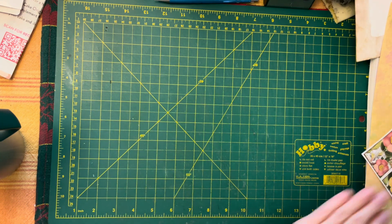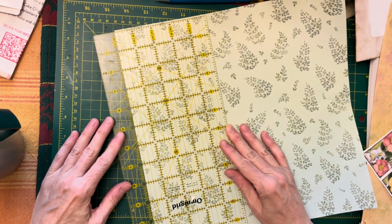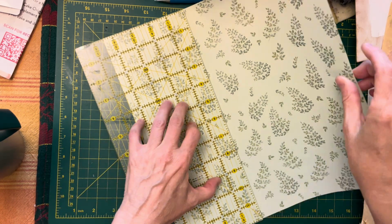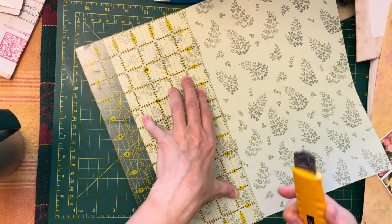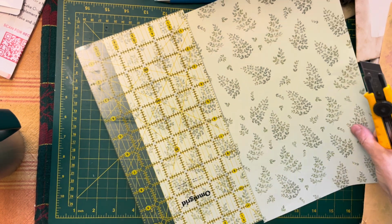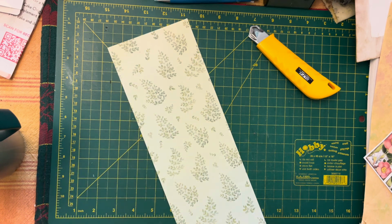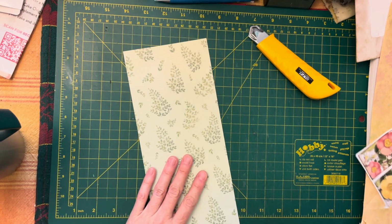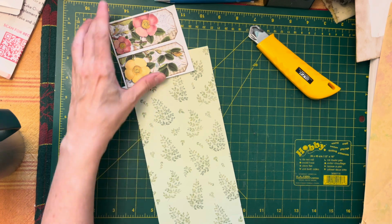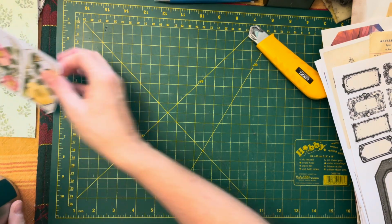In the last episode, I was talking a lot about the Tim Holtz 9-inch, it was 4.5, collage strips, and if things work out, I'm going to do 2 strips similarly. So I will cut this in half, and then I'll have 2 identical ones, and then I'll do another, and so on and so forth. So technically speaking, well, if that was long enough, I'd be able to just put that across like that. So this is going to be our before we throw it out and a possibility.